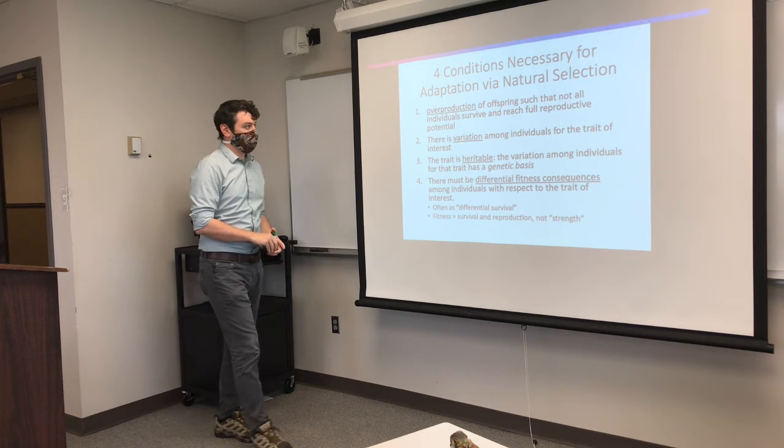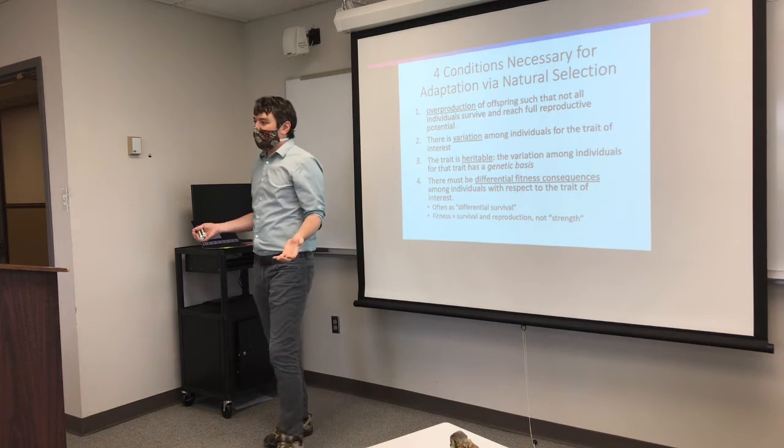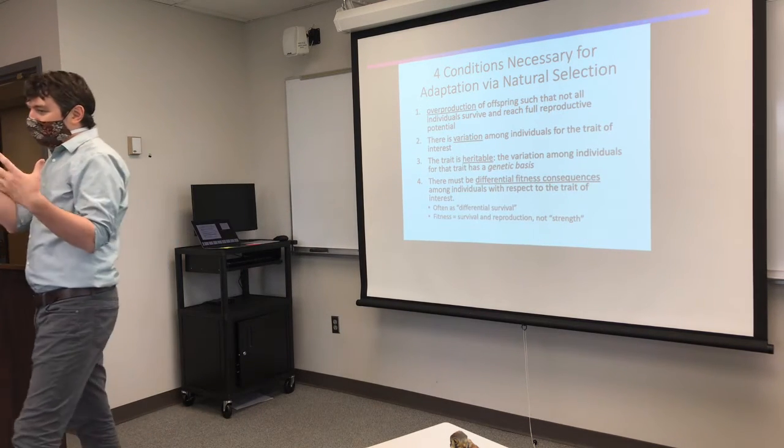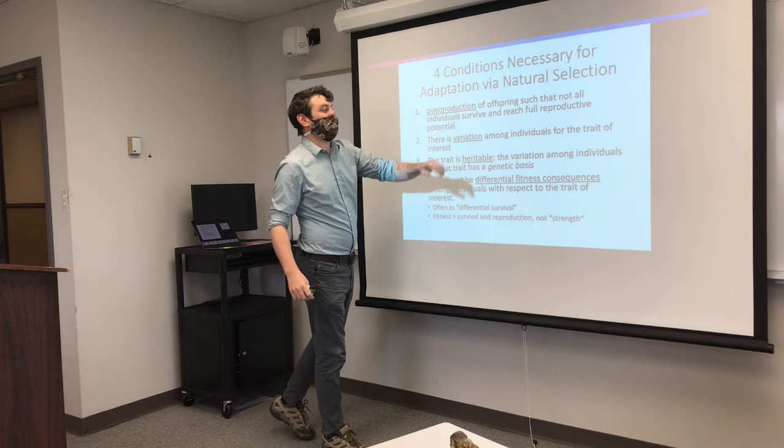So the first one is the overproduction of offspring. The way it's phrased here, overproduction of offspring for each generation, comes from what Darwin was reading at the time about concerns about overpopulation among humans. They thought, oh, there's all these people, we can't feed them all, there's too many people. That's where this language, overproduction of offspring, comes from.